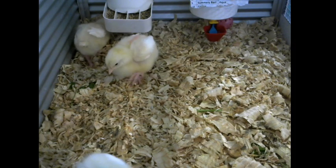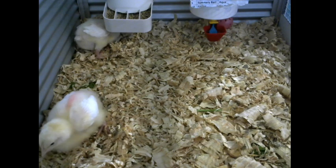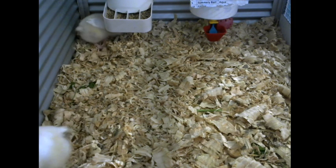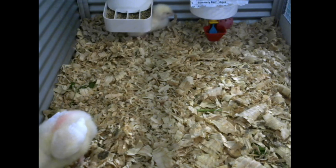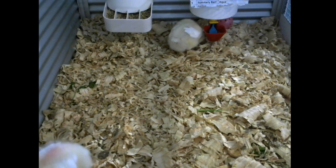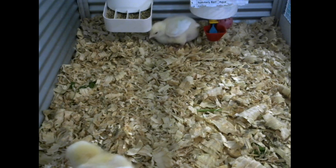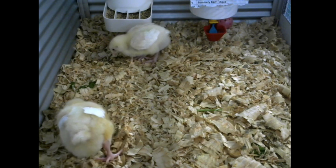Well, chicks have an instinct to scratch around in general for food. So even if there isn't any food there, they might actually be scratching around as sort of an instinctual practice for when they actually start looking for food out in the wild. But you'll notice that they scratch around the bottom of the feeder before they eat the food from the feeder, which is kind of an adorable thing that they do.